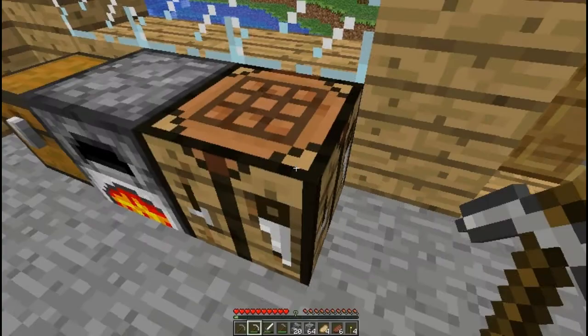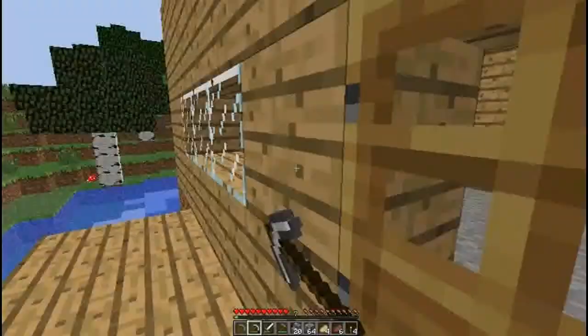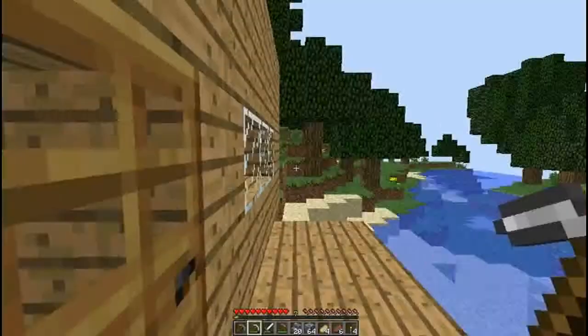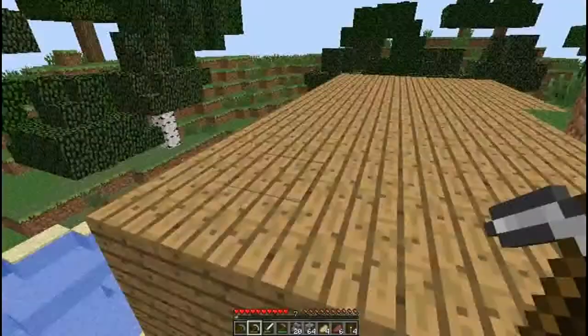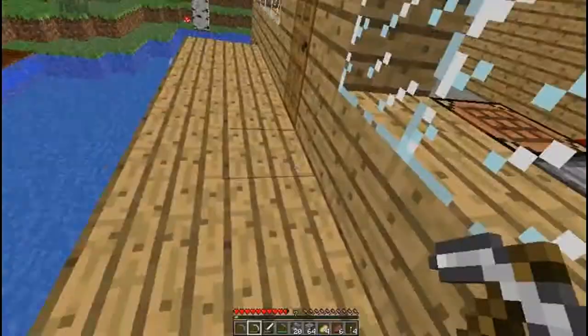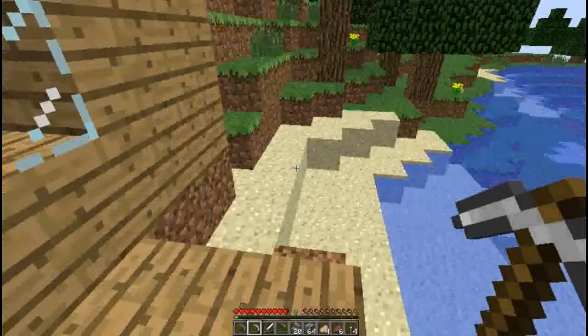Here we've got a lot of stairs now, so sun's already coming down. So let's head up onto the roof and let's get working. Hang on, let's just... Ow! Food bar's full, it's fine. Yeah, I do want to do that. Get back up!